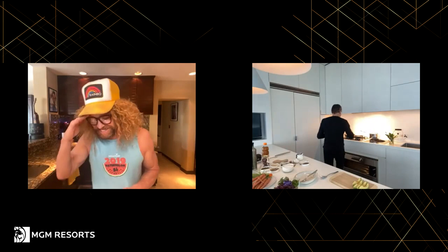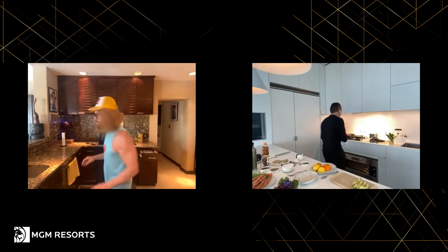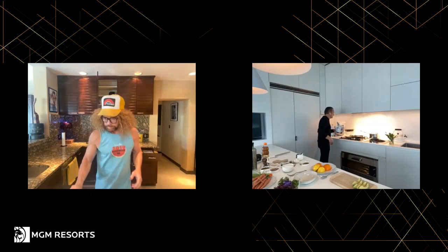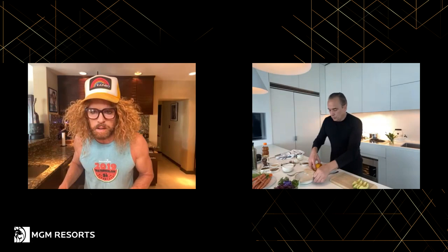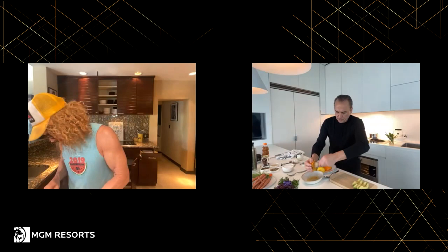So now I'm removing the orange. Oh, you move the orange? Yeah, you have to remove the orange. We're gonna make the dressing now. Where do you put your oranges, in a bowl or a plate? So you squeeze the juice, the roasting citrus juice, on a plate. The orange and the lemon. You're gonna extract the roasting juice, right?